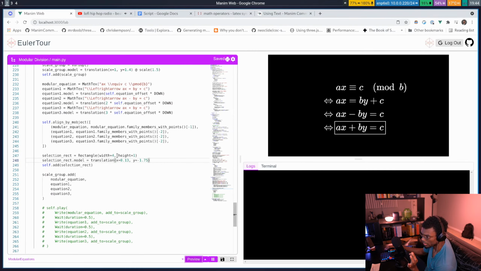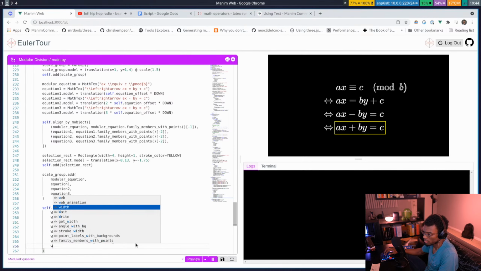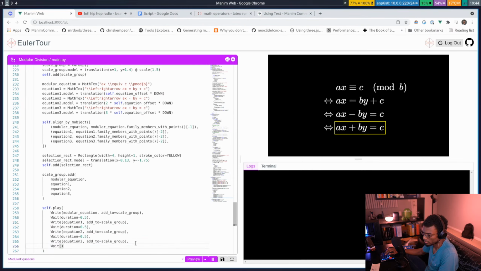Okay, perfect. That's exactly where I want that to be. And I'll make it yellow. And then the last animation I'll do will be tracing out this. So I'll put a weight here.